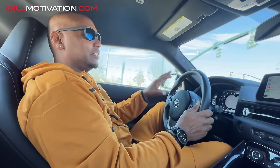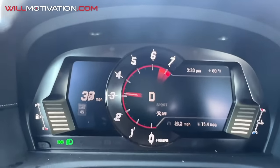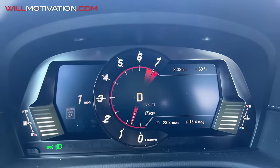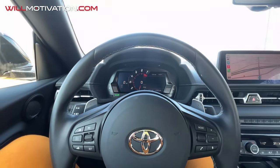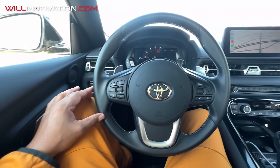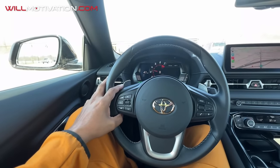And then, let me show you something. If you look here in the dash, there's a glaring blank spot right there on the right where there should be some nice readout of the status of the car. But so far, I haven't been able to put anything in that blank spot, and it's irking me badly. Steering wheel, this big giant middle part of the steering wheel is kind of ugly. Kind of reminds me of the big nose on this car. But yeah, it feels like a BMW when you're inside.